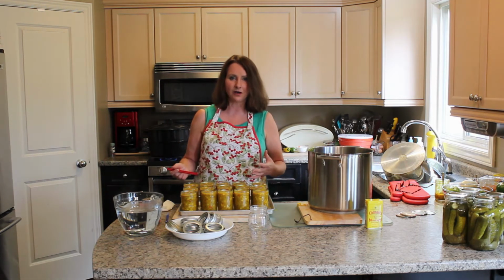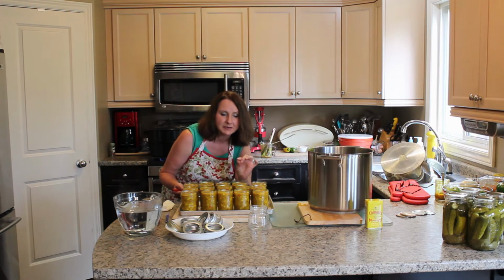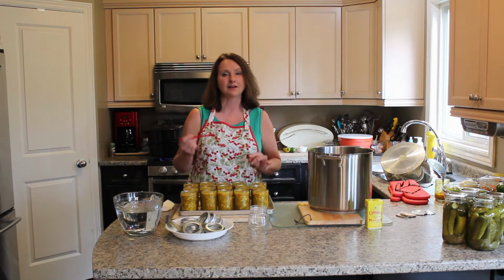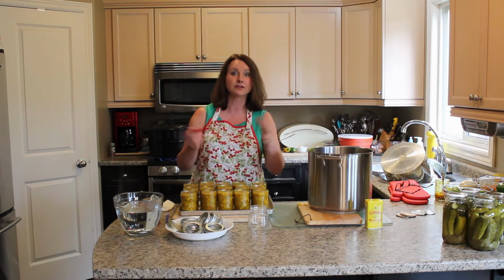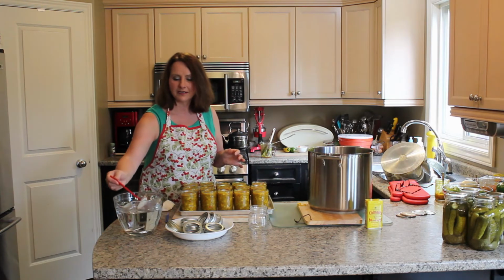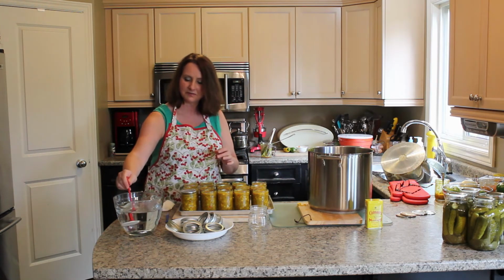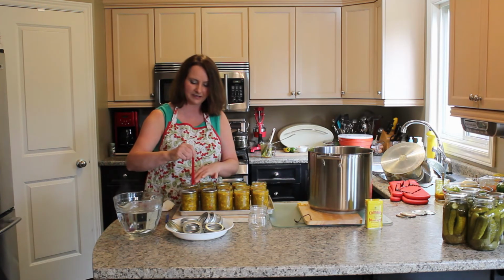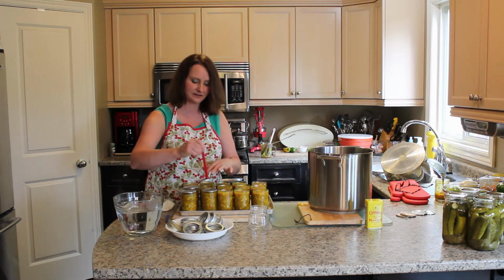So you want to keep the liquid hot, but don't rush so much that you don't get the right head space, because the head space is important. If you have less than half or more than half, you run the risk of your jars not sealing. When you've done all this work, you want all your jars to seal. So I'm going to go ahead and now put my lids on, and I just use my magnetic wand to pull them out of the water, and then I do my 7 jars like that.